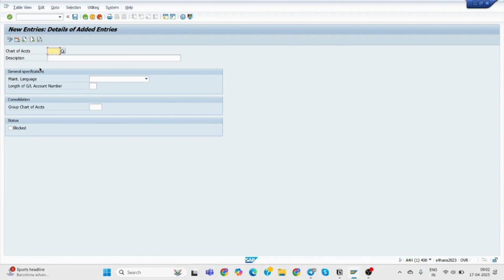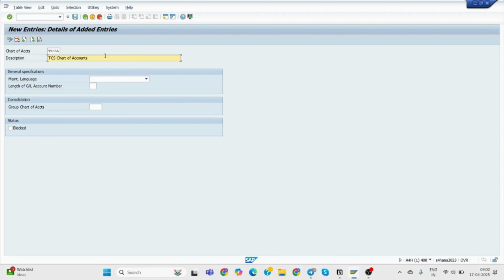Okay, now here you define TCS chart of account. This is your code. TCS chart of account.